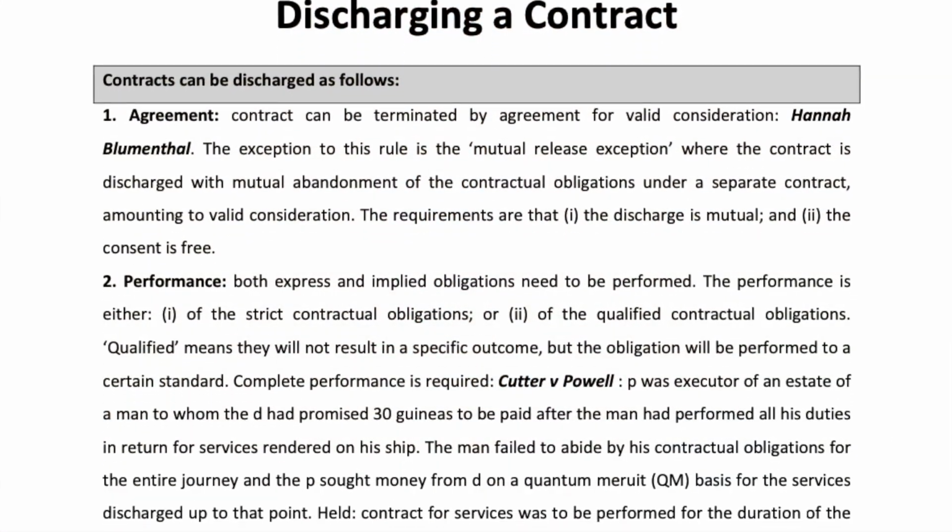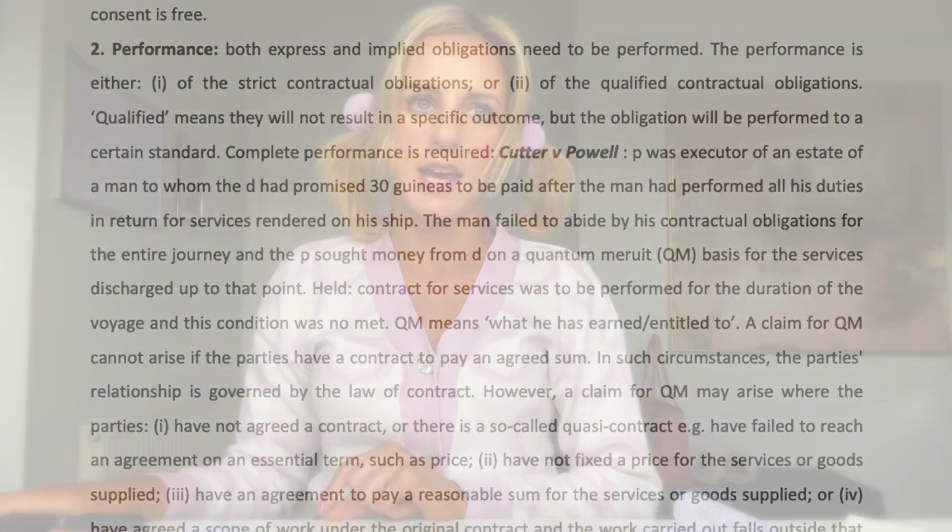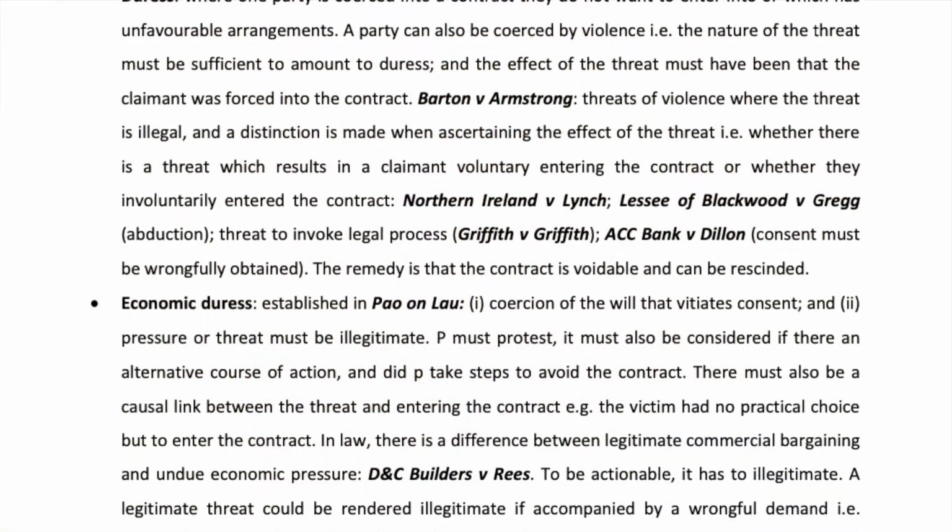The second issue, which I would ask you guys all to really know well, is frustration. It's such a defense in contract law, especially given the economic climate. Know it really, really well. Know the factors around frustration, like what constitutes a frustrating event. That would be the next one. Undue influence also came up.